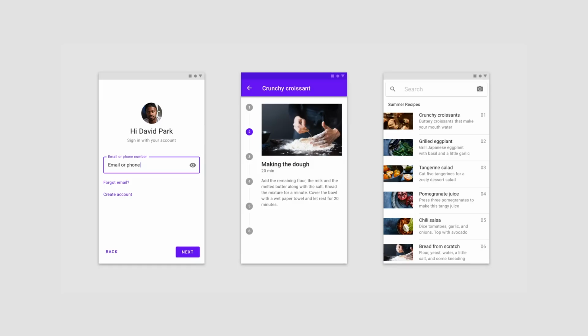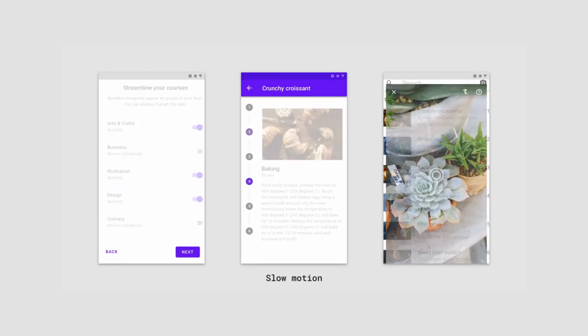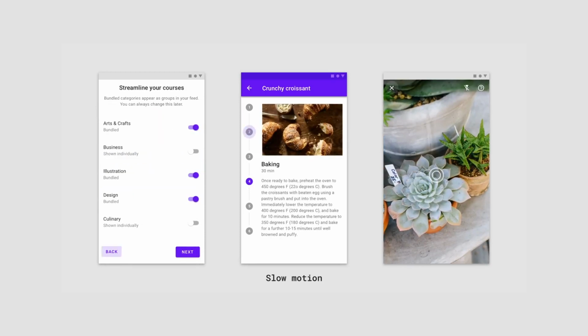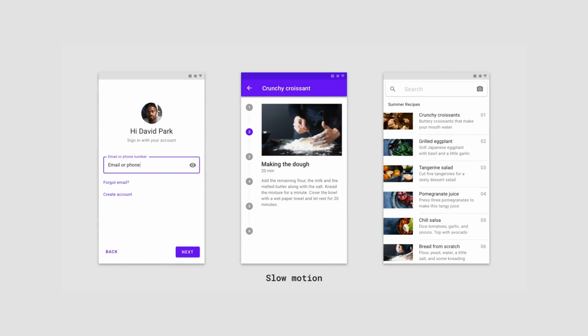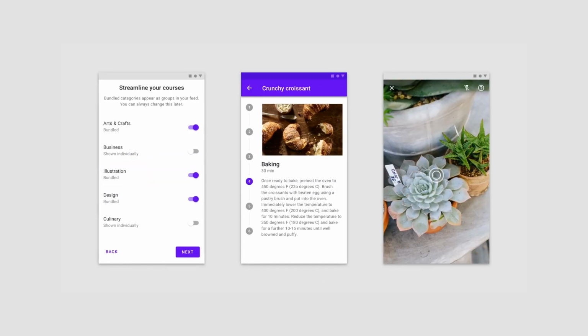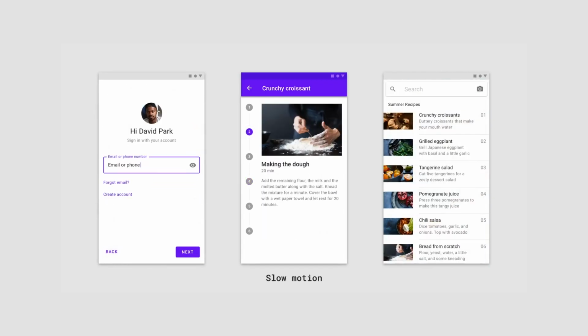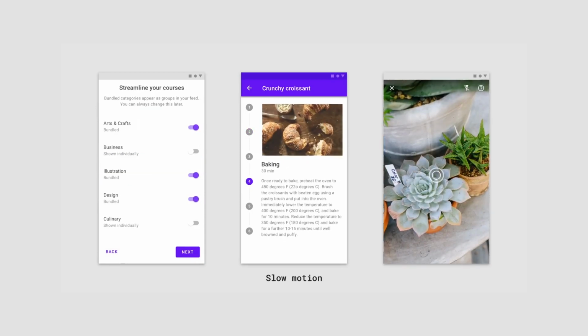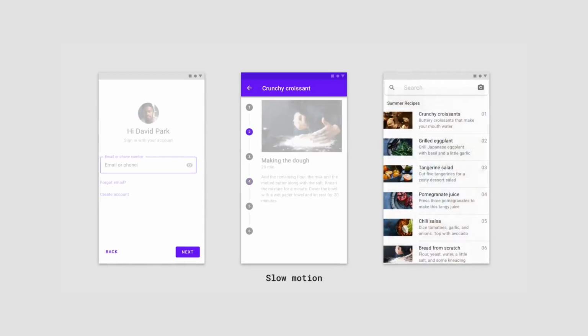Our second pattern is called shared axis. This pattern uses a shared transformation on the X, Y, or Z axis to reinforce the spatial or navigational relationship between elements. For example, when tapping Next in a setup flow, both the outgoing and incoming elements transform horizontally in unison. By moving in the same direction, elements are perceived to be related to each other. Now let's look at how to implement the shared axis pattern on Android.